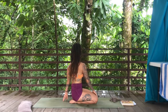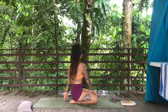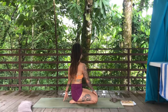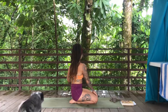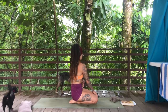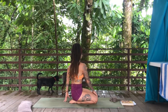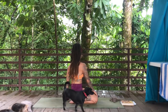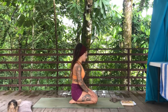to the right. Twists are so wonderful for pretty much every posture, but especially warming up the spine for things like back bends. So always nice to have some twists both at the beginning and the end and sprinkled throughout as needed. We just want to make sure we're twisting in the part of our spine that likes it. So we set the low belly and the pelvis so that the twist goes a little higher into the mid back or the thoracic, because that's where our spine likes to rotate, not in the low back. One more breath here. And as you exhale, slowly release towards center.